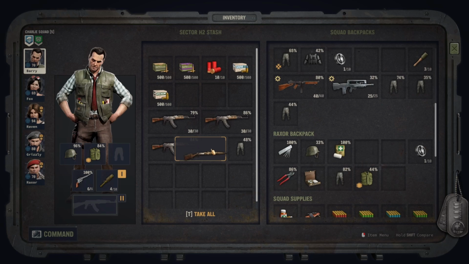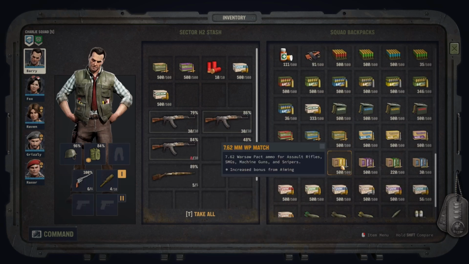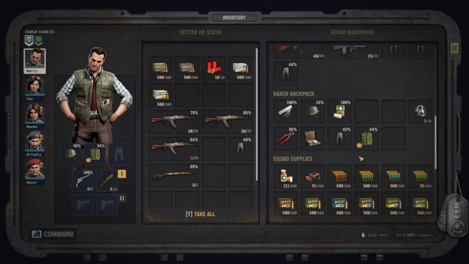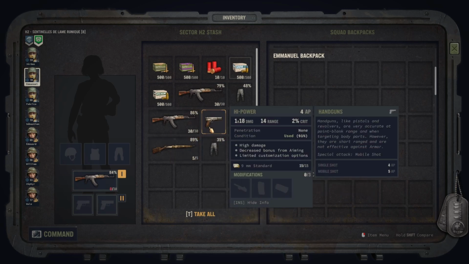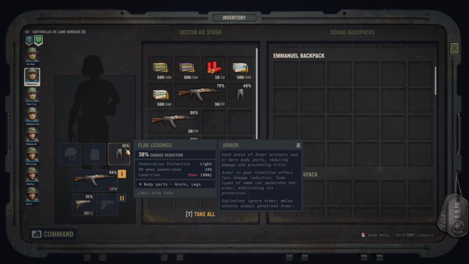So if you want to make a lot of snipers and stuff, you just have to give them all sorts of... So once we get into that, we can go over here and we can of course equip them with all the stuff they need to be more effective in combat.